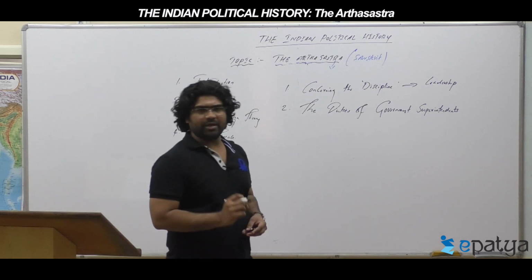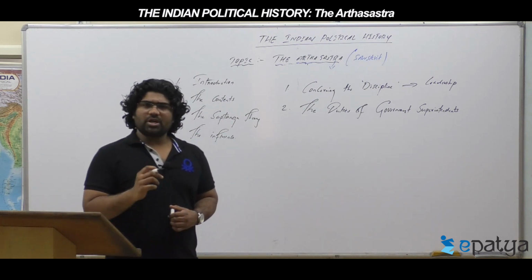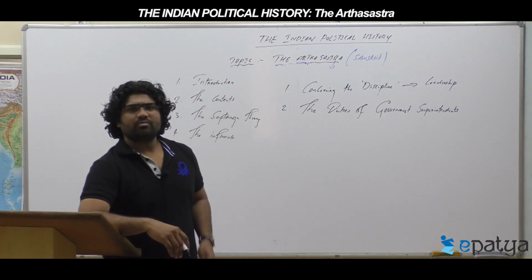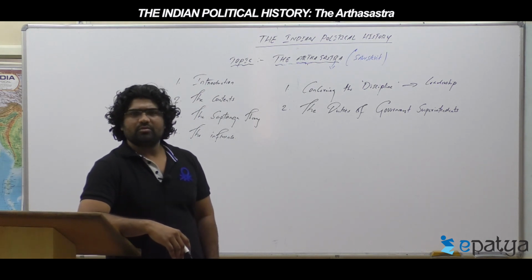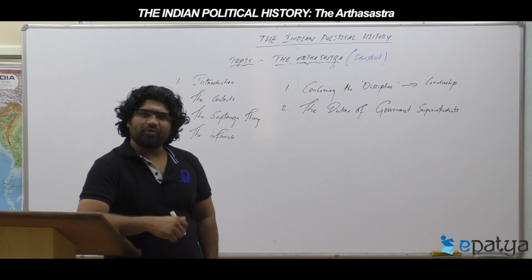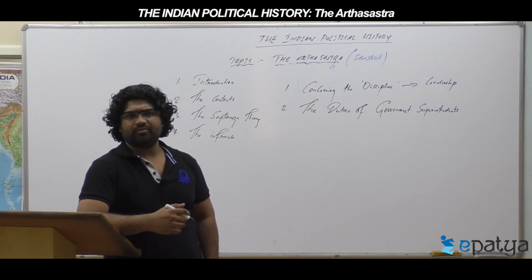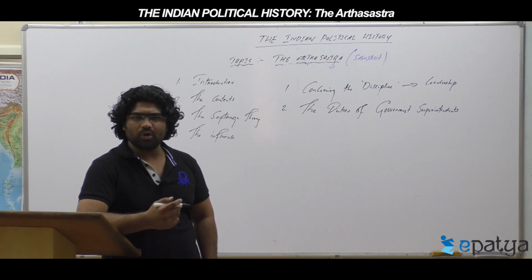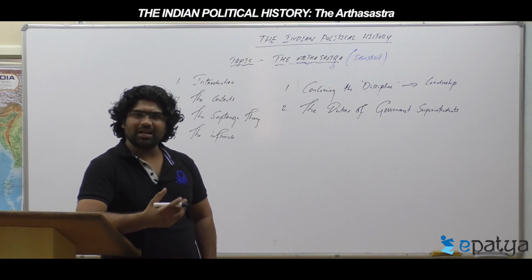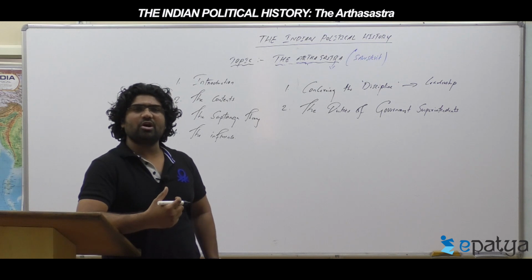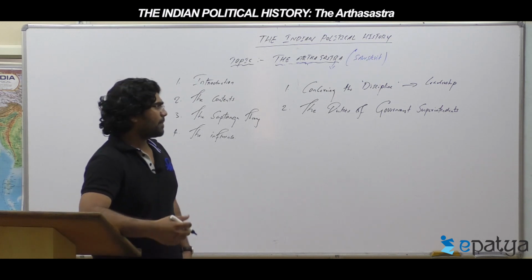government superintendents. What is the role and responsibility of the Amatyas, the subordinates of the king? What was their job profile? How should the revenue system function? What kind of taxes should be imposed? How should the taxes be collected? And how should the king take the contributions of his subjects? All were clearly discussed in the second book, The Duties of Government Superintendents.